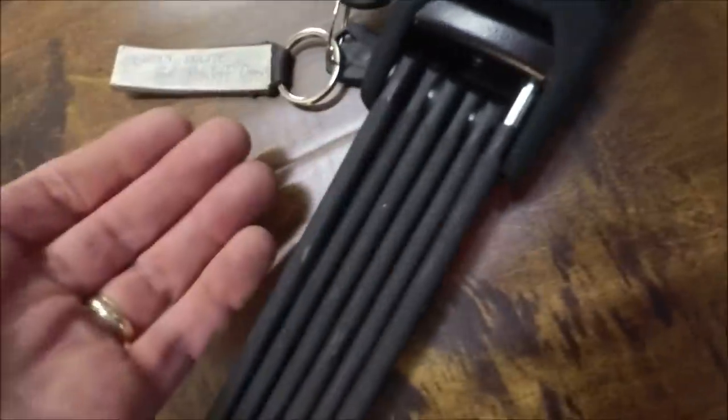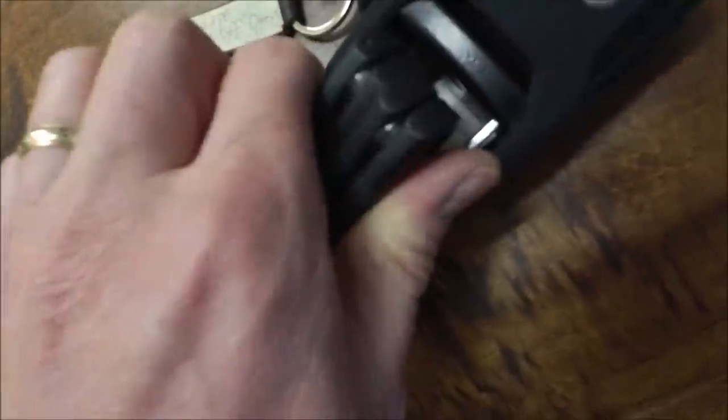So now when I pull this out, and again, it's a little bit hard to do with one hand, after opening it up, you can see there's actually two positions in there. When it is in one of the positions, the alarm is armed, and in the other position, it's not. So right now, if I put it in the first position, you can see that it'll fold up, it'll go back on the rack, and it won't make a sound. But now, if I put it in the second position, you can see it's further in. Now, if I try to fold it up, it won't actually fold up because it's in the armed position, so it's not going to make that sound while you're riding your bike.